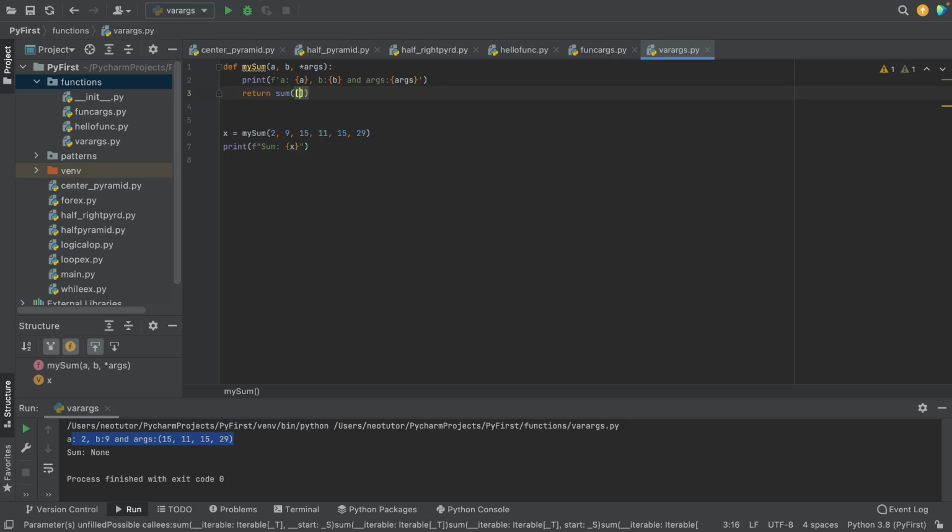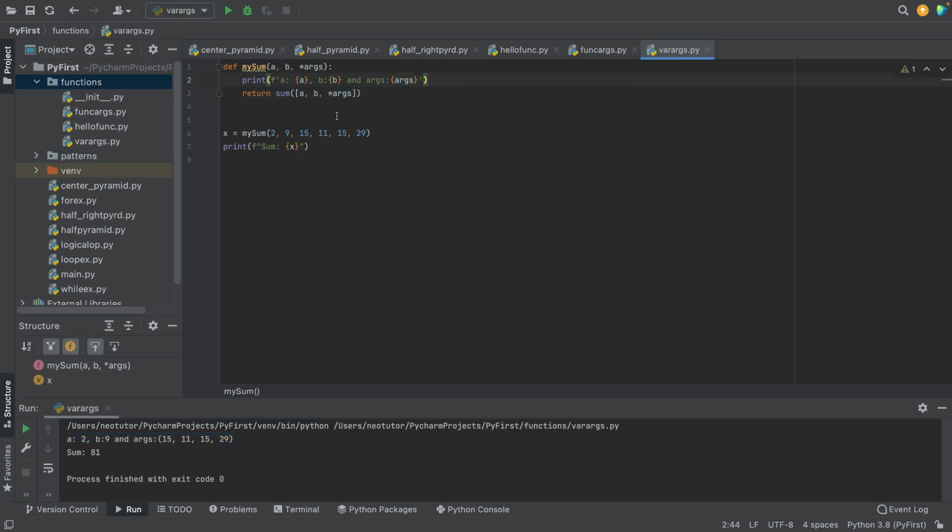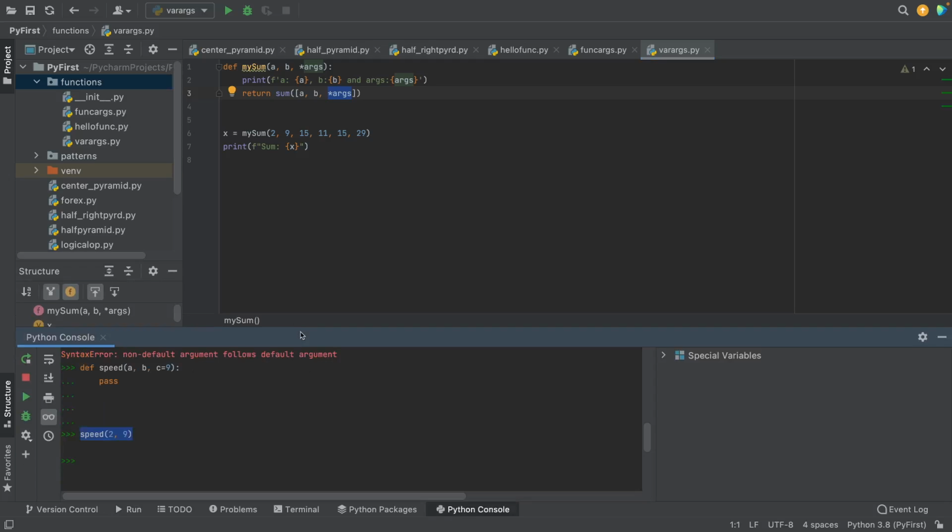And I can write a comma b comma args. This is again another syntax to unpack. So the syntax, let me show you here.